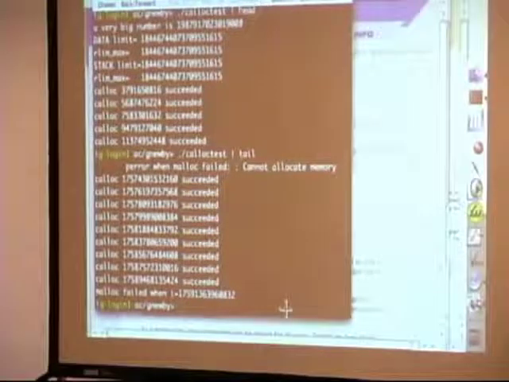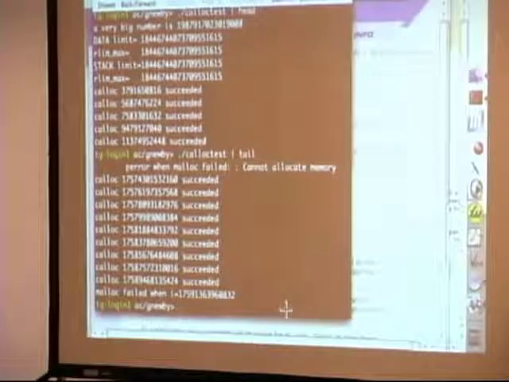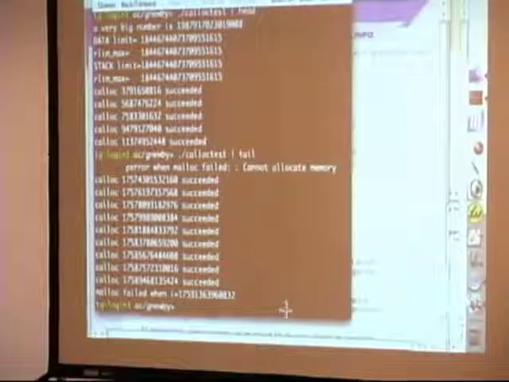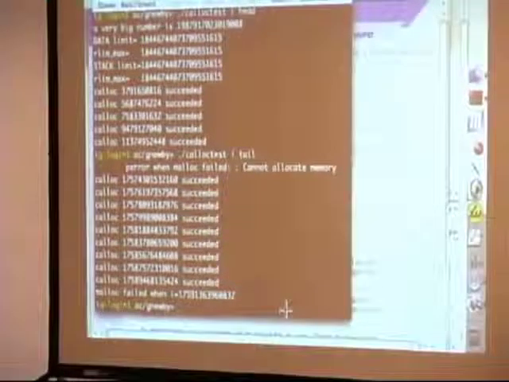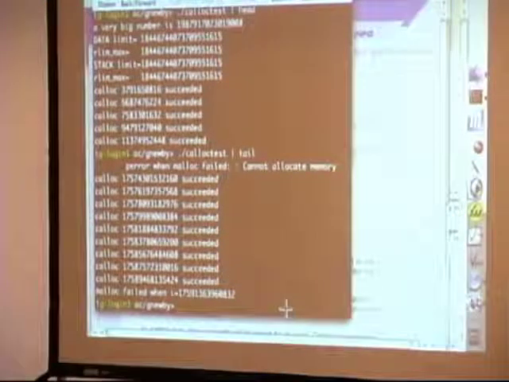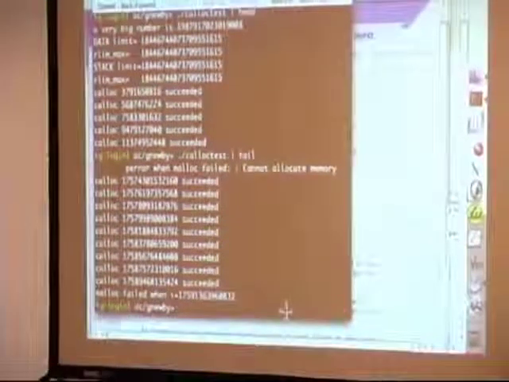On a 64-bit environment, all of a sudden you have to look at compiler switches. You have to look at whether you're using a long or a long long occasionally, double precision, all these types of things. And so all of a sudden you go on one system and you say, how long is an int? And it says 4 bytes. And you go on another system and you say, how long is an int? And it says 8 bytes. And you don't necessarily know all the time what you're getting.